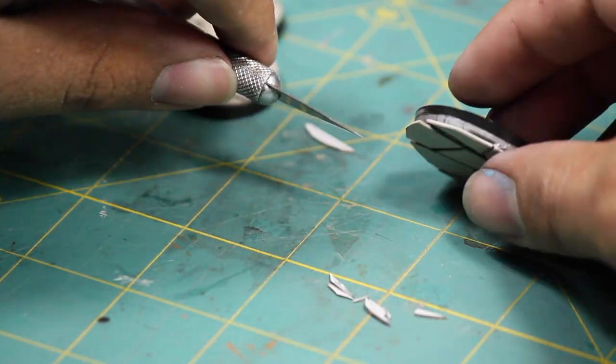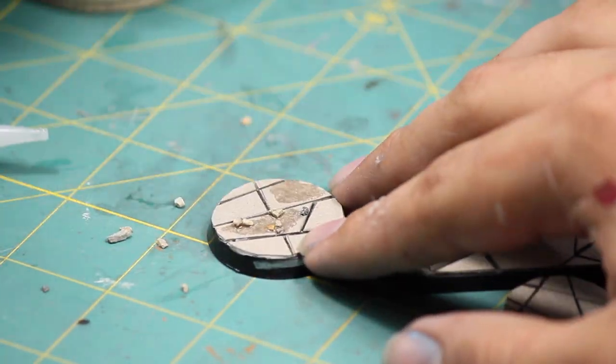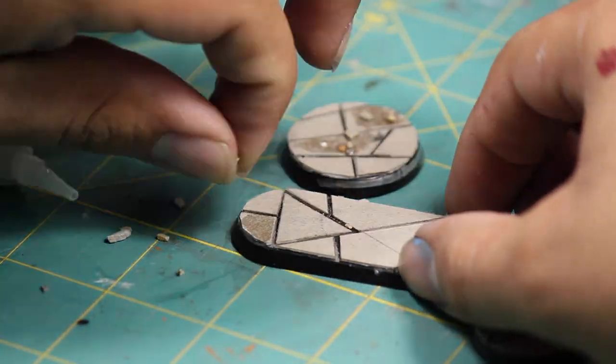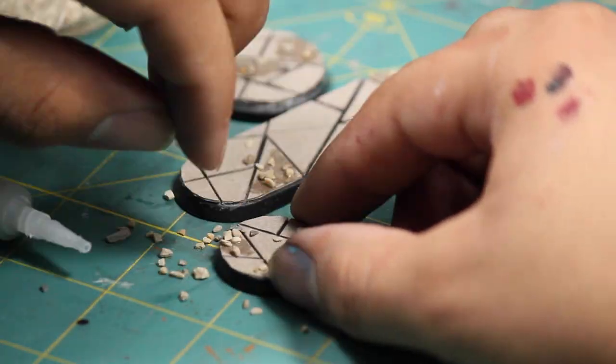the small cardboard pieces. Then I poured some superglue into small areas of the base and sprinkled on some small pebbles here and there to make it look like a proper, spooky, abandoned Blackstone Fortress.